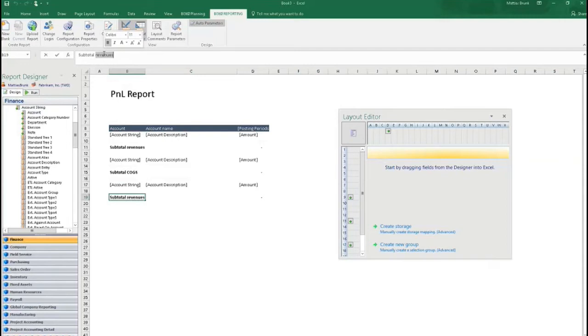And of course, instead of specifying or selecting ranges of accounts, you could just highlight an account group and specify that one. But given that I have revenues, COGS, and salaries, let's assume my gross result would be, not question mark, but I think my revenues are with a minus. It would be revenues plus COGS plus salaries.